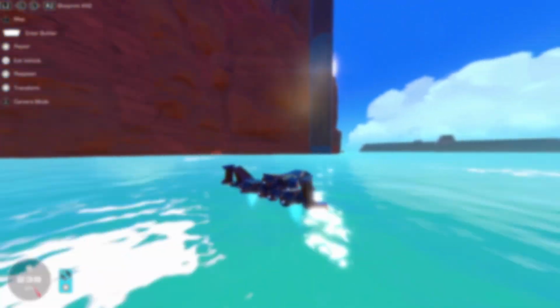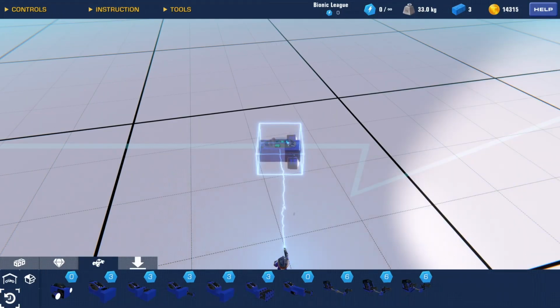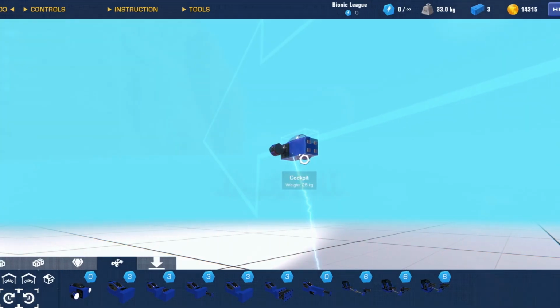But if you forgot to save, not all is lost. Sometimes the game auto-saves your creation in the Recents tab of your blueprints. But don't rely on this, as it doesn't autosave all the time.